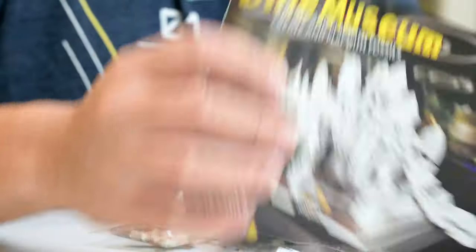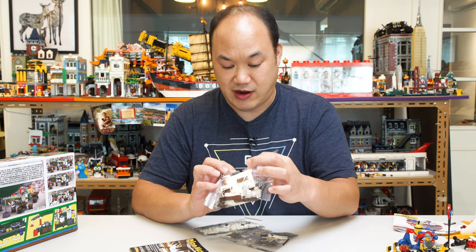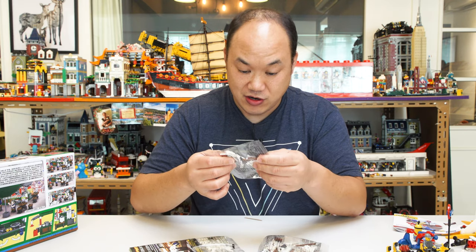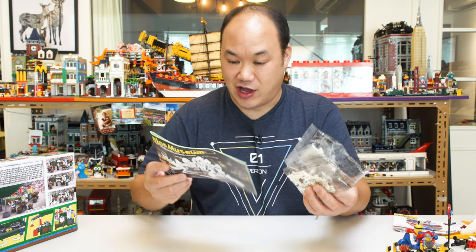Discontinued sets — which is happening a lot more. A lot of reviews I've done before, sets just get taken off. Like Xingbao's Adventure series — the treasure ones were so fun — someone was asking why it's not available and they just took it off. It might come out again, but sometimes sets get discontinued, sometimes they just go out of stock. You have to find them in places that do have them, and they may become available later down the line.